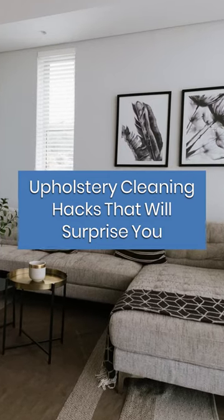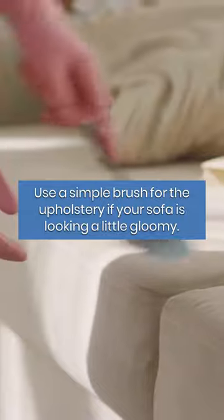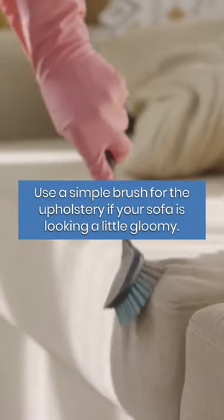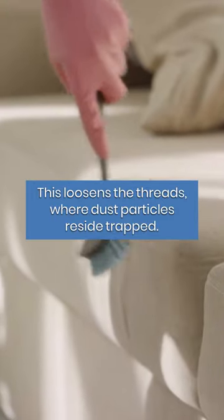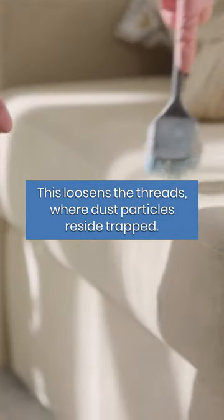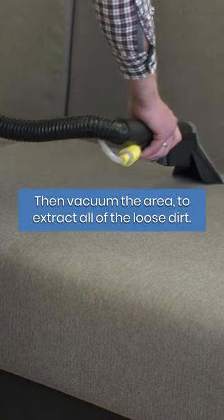Upholstery cleaning hacks that will surprise you. Use a simple brush for the upholstery if your sofa is looking a little gloomy. This loosens the threads, where dust particles reside trapped. Then vacuum the area to extract all of the loose dirt.